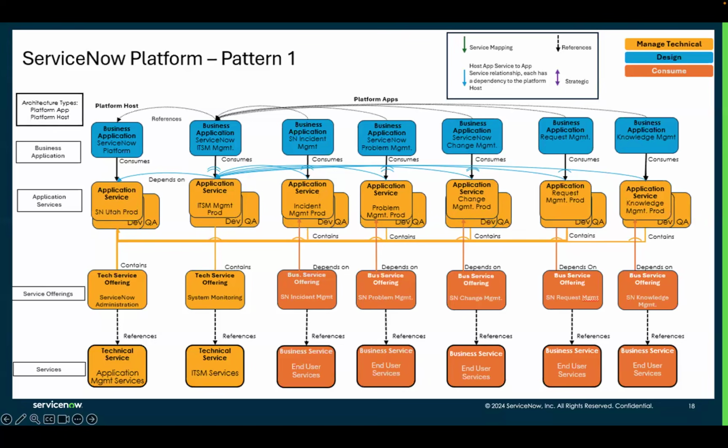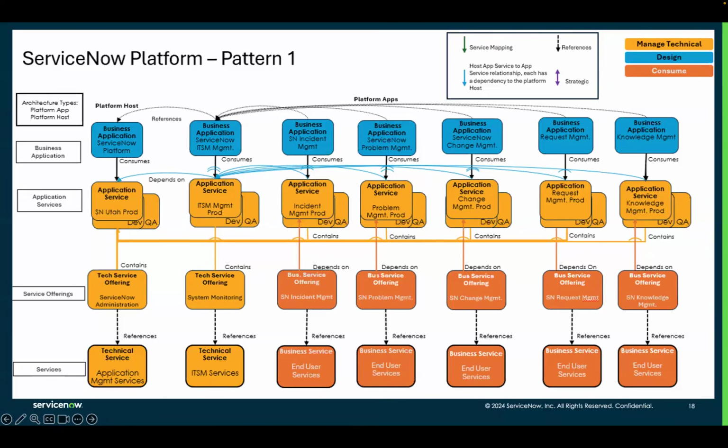We can select platform app and platform host. Then we have different layers: business application, server, service offering, and service. From here, you can see we mapped all the platforms we defined in ServiceNow as platform host.